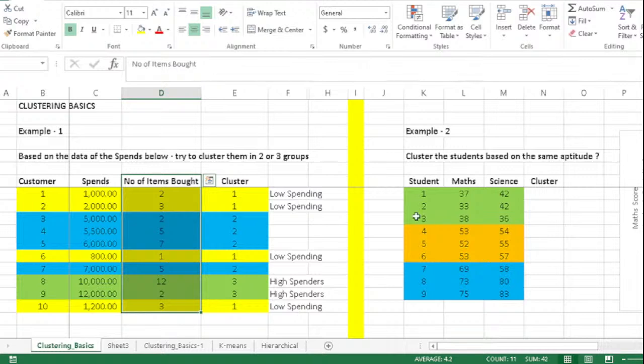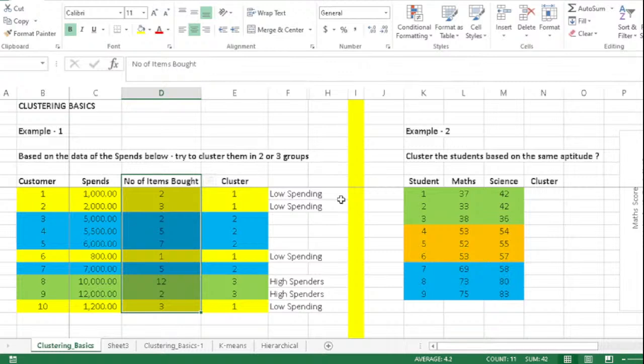Are you getting it? So the characteristics of the clusters are very different, and that is what we do in clustering. In clustering, we try to cluster our observations based on the characteristics of those observations that we have captured, and based on those characteristics, we put them in a single bucket so that the business can create strategies for them.